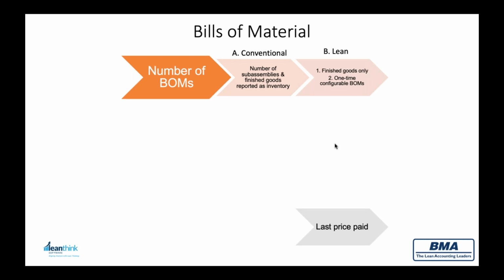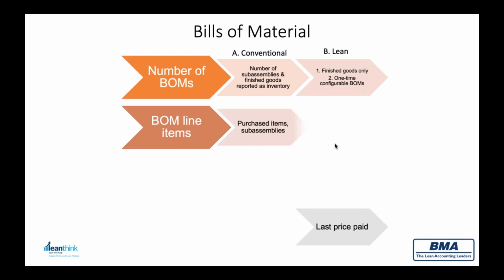If you have custom products or one-time products, sometimes your ERP systems have features such as configurable bills of material or one-time bills of material, where you could take an existing bill of material and make a quick substitution, but not have to go through the whole setup. If you have a lot of custom products and you're building a bill of material for every custom product, it's a maintenance nightmare. So these are opportunities to reduce the number of bills.